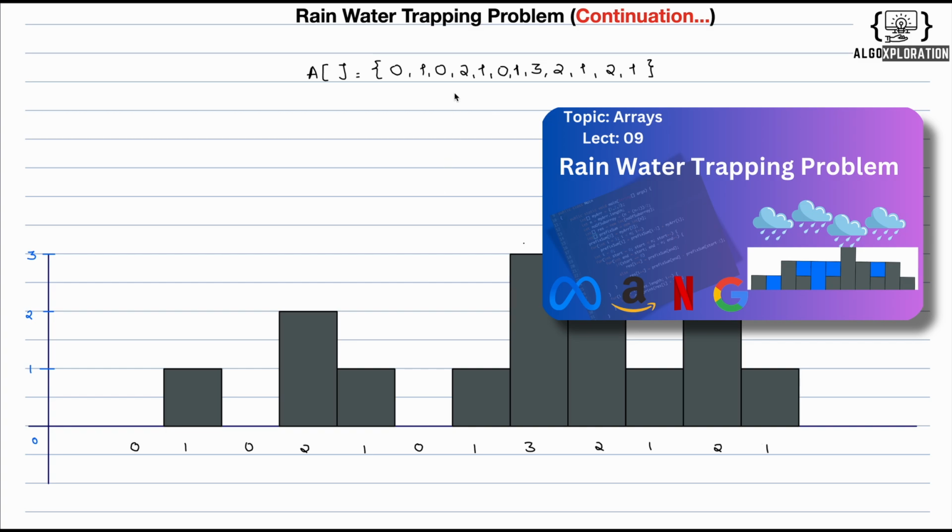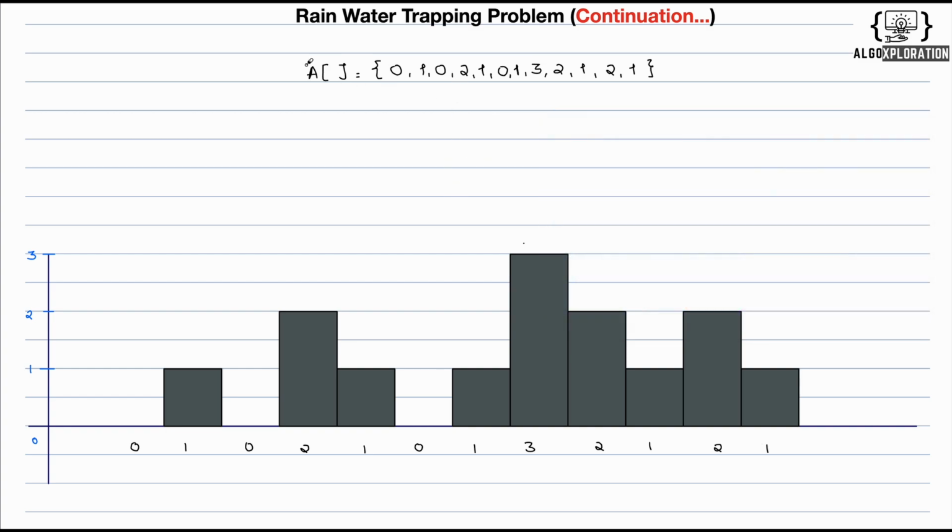Okay, now I'll give you a quick introduction of what the problem is trying to tell us. Initially they have given us an array which contains some elements. Each number represents the height of a building, for example 3. If we represent this array graphically, it will look like this. Each block represents the height of the building, so 0 doesn't mean a space, it means the height of the building is 0.